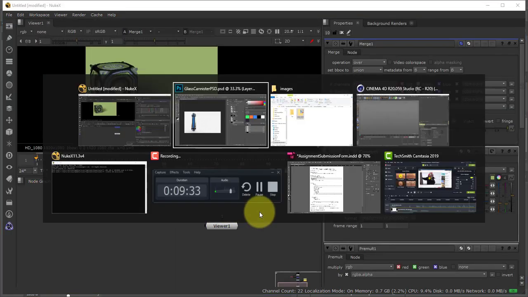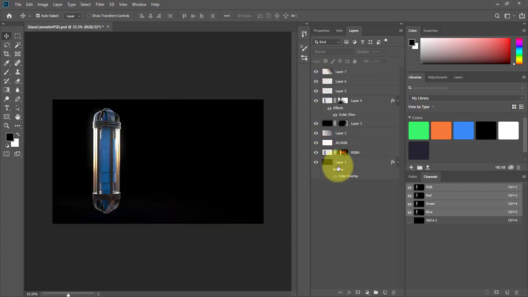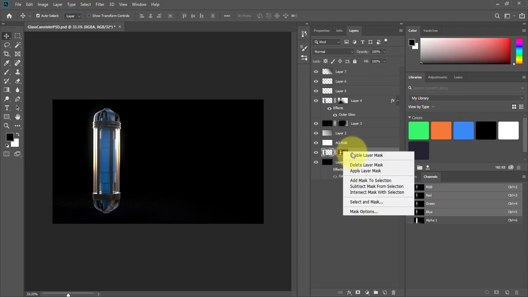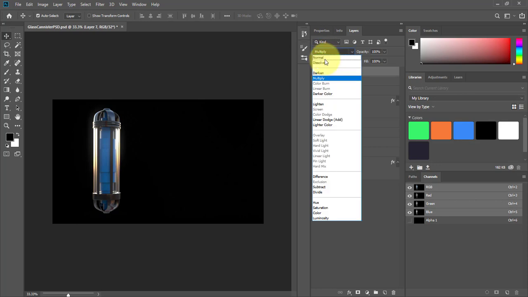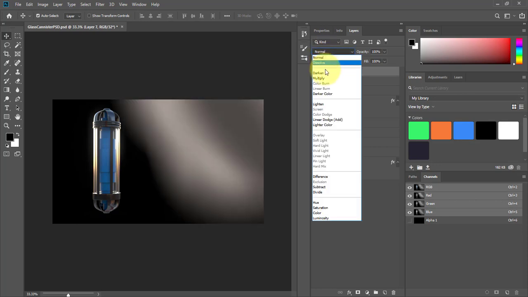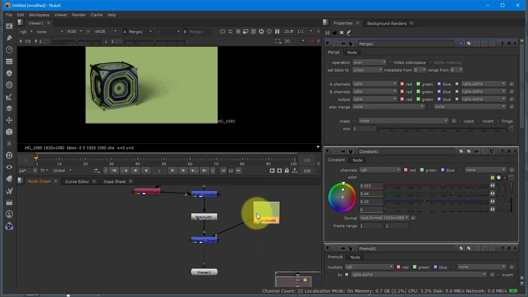If I'm in Photoshop, you have no idea what any of these layers are doing, right? You have an idea like, okay, there's a layer mask there, but what's on that layer mask? There's another layer mask here, what's on that layer mask? So we don't really know what any of these things are unless we actually click on them and see, oh, this is multiplied, it's not normal. But here we can see pretty much everything. So I'm going to go back to this. I'm going to change this color.